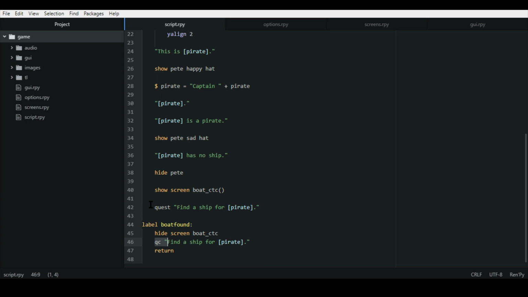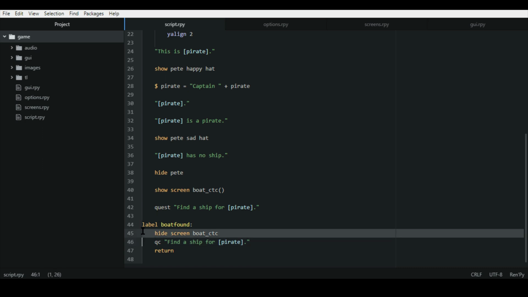There's all kinds of things I could do with this. I can use an image, put the image on the screen. I can have a checkbox next to the quest text. I think it would be nice to have the quest as a separate variable, because that way I don't have to type it out. But since I was only doing this one quest, I just left it this way.